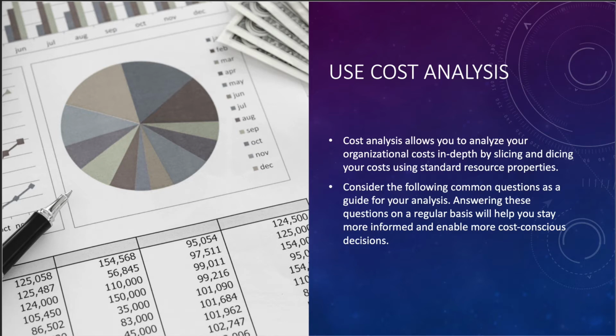The big thing about reducing costs is just keeping an eye on it. Right? So use some cost analysis, use some budgeting and planning tools. Make sure that when you use the cost analysis tool, you are really taking a look at your in-depth costs per section and slicing and dicing, right? Again, the important part here is making sure that you're provisioned correctly and that you have really optimized your costs to get the best deal out of the cloud. So there are a lot of common questions when you go through this, and the questions on a regular basis. I hope you stay more informed and more cost conscious about your decisions.